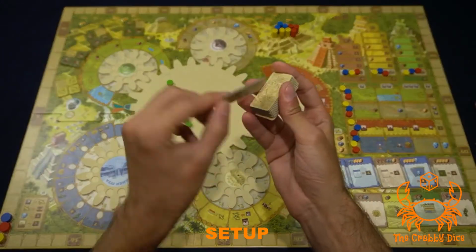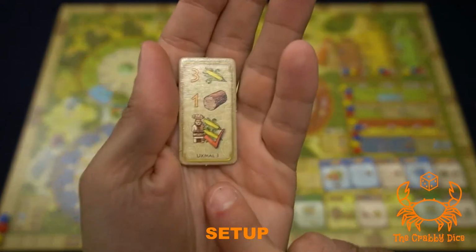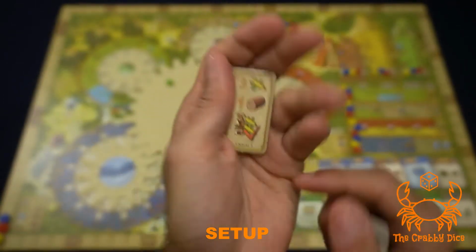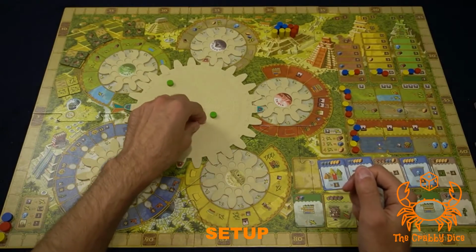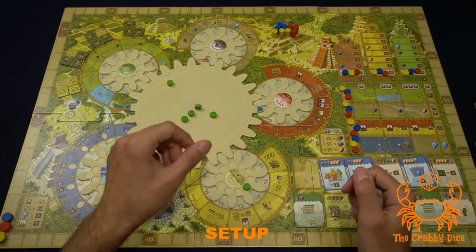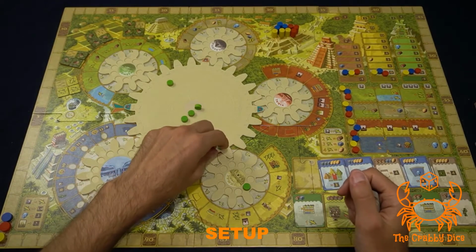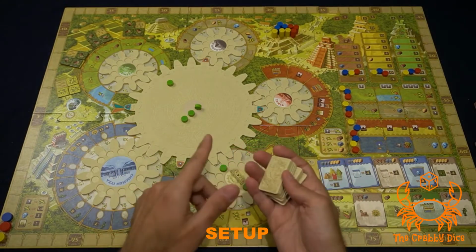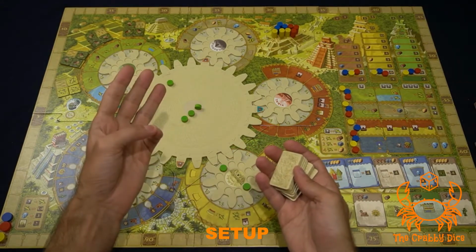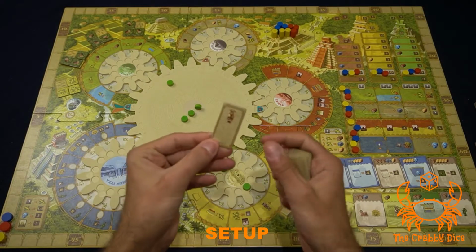So what you're going to do is you're going to flip over a tile and you're going to read the bottom of the tile. So here it says Uxmal 3. So you're going to find Uxmal 3 here and you're going to put a token on it. Alright, if it's the first token you put in a circle, you place one on the exact opposite side. Like that. Now, you're going to keep going until you put in 6 in a 3-player game or 12 in a 2-player game. So I'm just going to keep going.